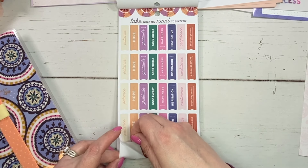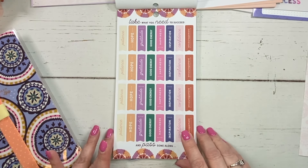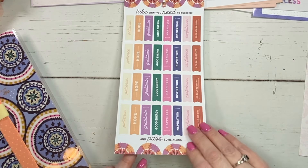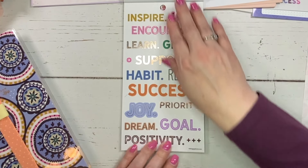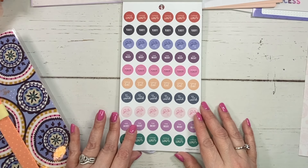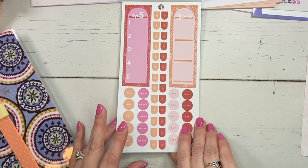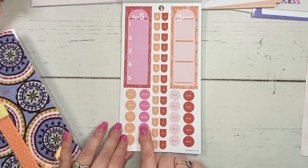This strip design is actually just the design of the sticker book, not kiss-cut. That is really nice. 'Take what you need to succeed: Patience, Hope, Gratitude, Good energy, Happiness, Inspiration, Confidence, Encouragement — and pass some along.' That's really cute. A 'Habit' labeled page similar to the earlier 'Goal' page. More encouraging wording stickers, little button stickers: 'Little win,' 'Yay,' 'Go all in,' 'The best,' 'Right now,' 'Checklist,' 'Do the work.' Some functional stickers: 'Top five,' 'Three goals,' 'Pay,' 'Order,' 'Buy,' 'Do' — great for the finance pages.